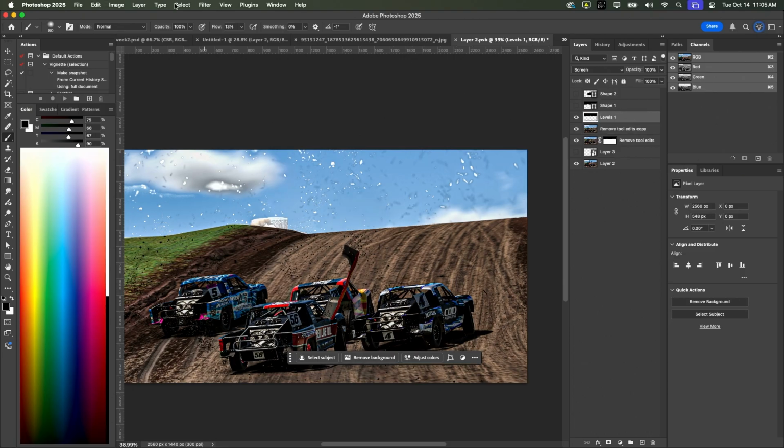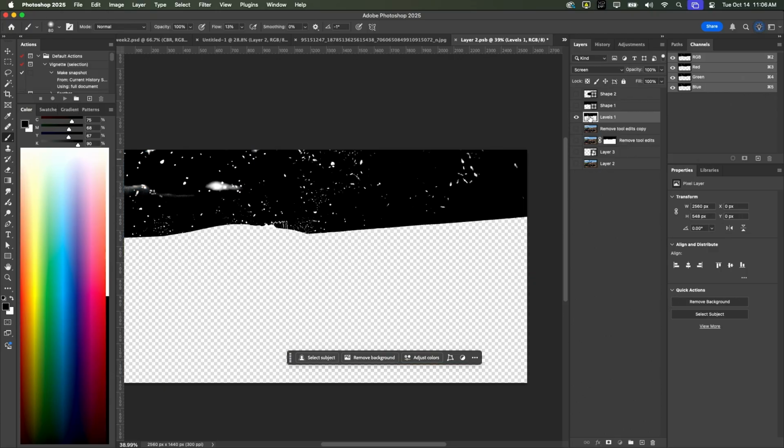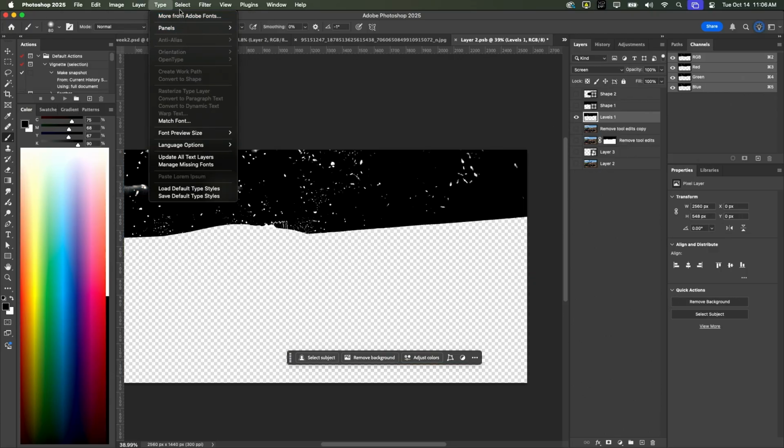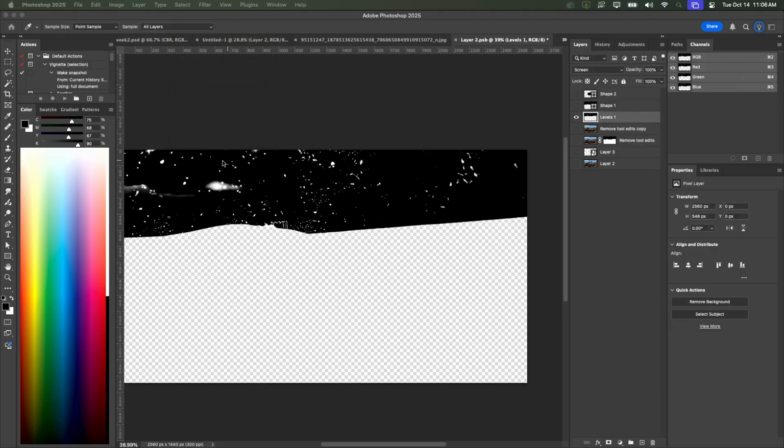Alright, so we'll do it this way then. So select, move the lower layer, so this is all we got. We're gonna select color range, and it's gonna be black. We're just gonna do it all across here, so it's all black. We're gonna say we don't want the white dust, or the white.